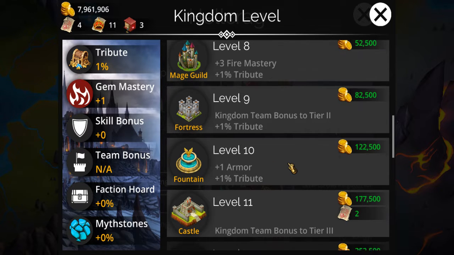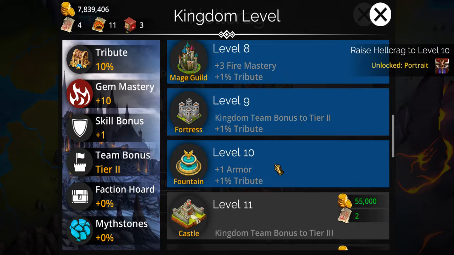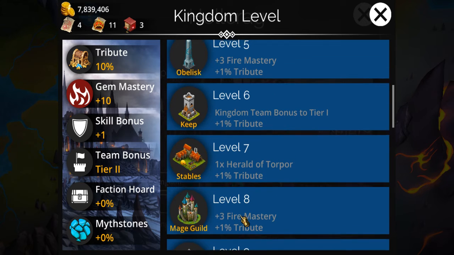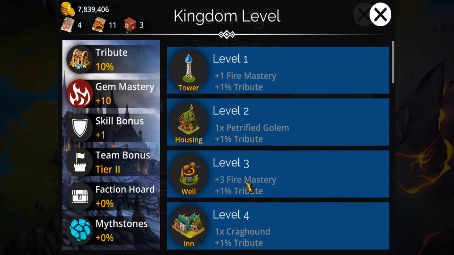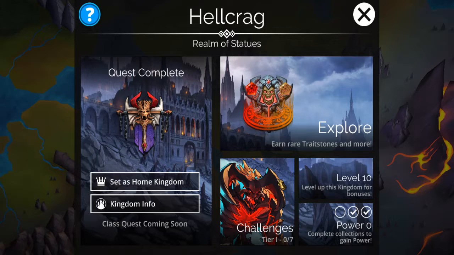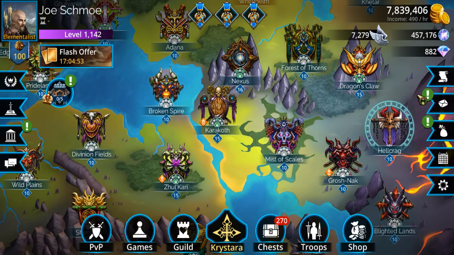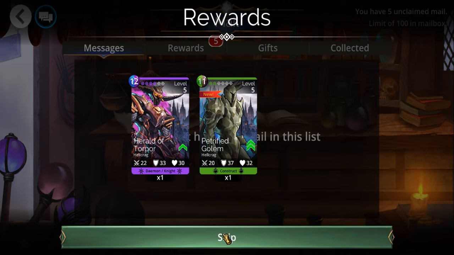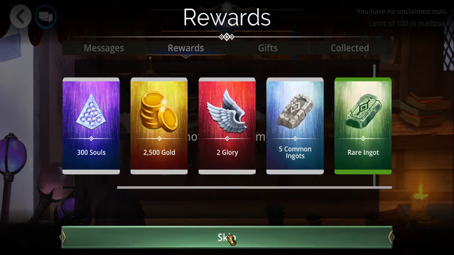And here it's plus armor. But ideally, you want to at least get every kingdom to level 10. I believe that's the magic number. And extra fire. Mastery. I won't be able to see it here, but, Hellcrag level 10. My daily rewards. I'll claim these guys.